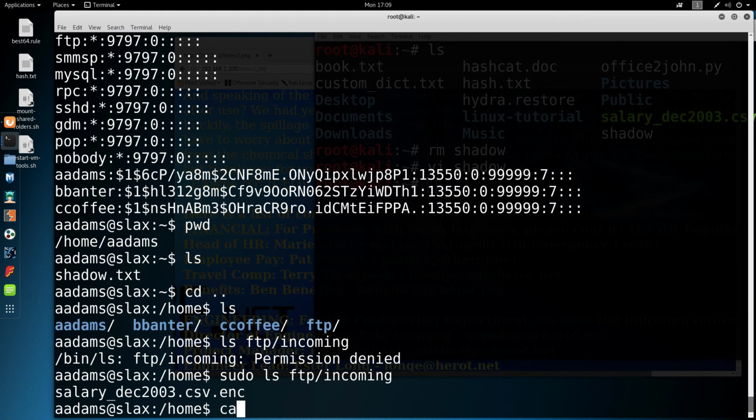There it is. So I'm going to use the sudo command with the cat command. Salary. And we're going to redirect it into my home directory. I'm going to call it salary.